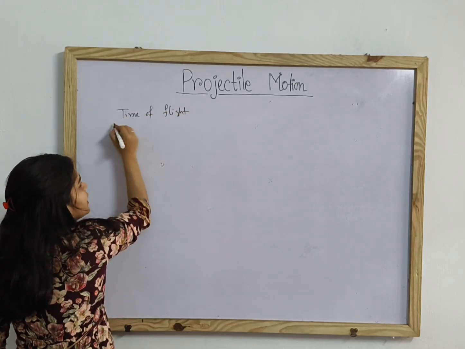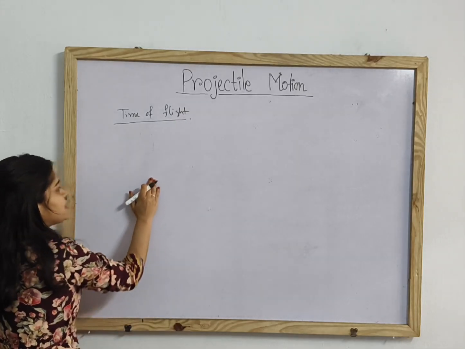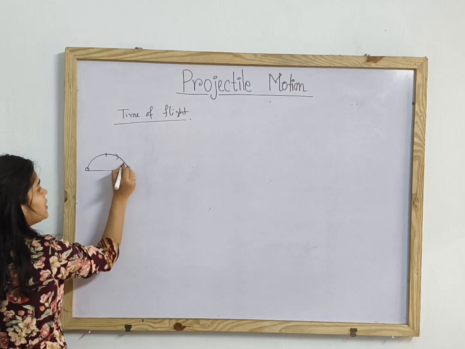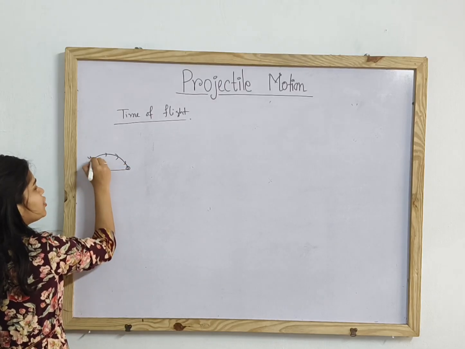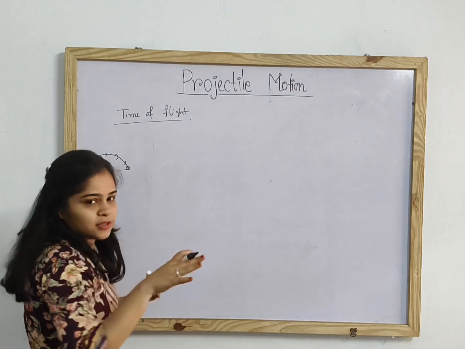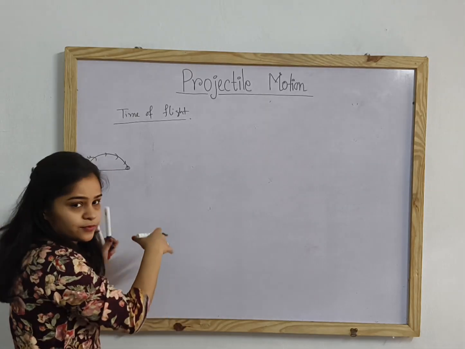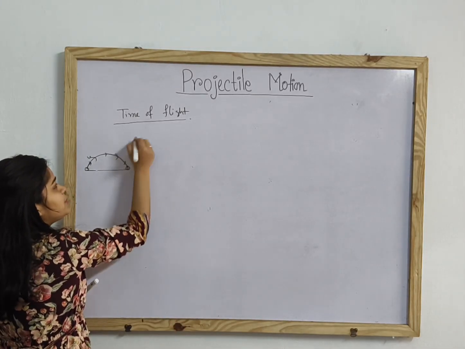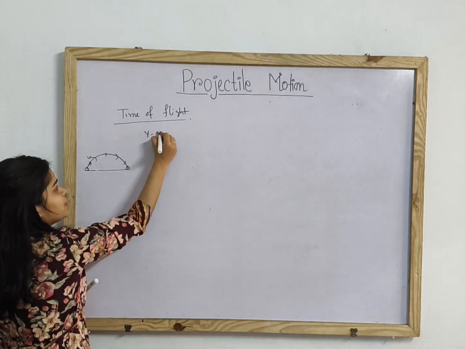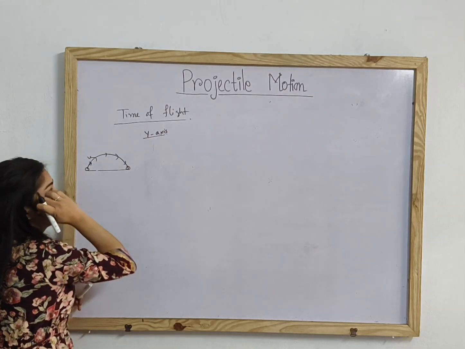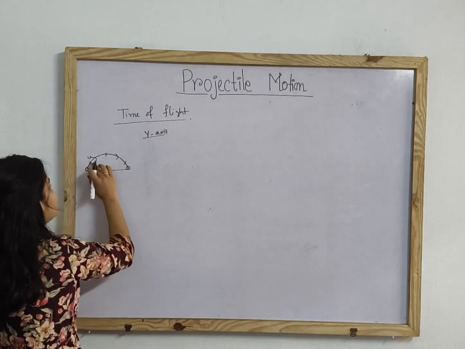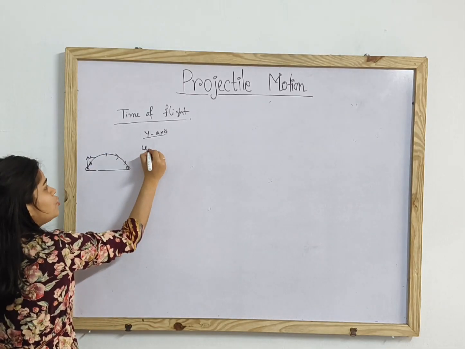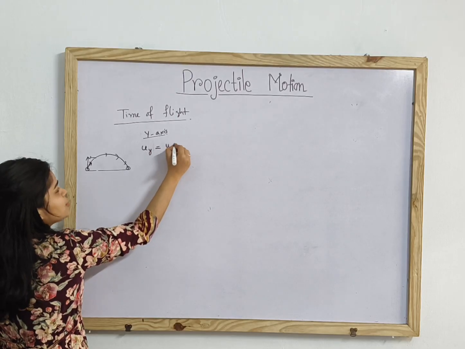There are two ways to calculate it. First of all, you can see that this is your projectile motion, this is the path of the projectile, with initial velocity u, and I think you have made notes from my video as well. It is clear that first of all, if we take the y-axis only, I'm taking the y-axis only, you can see that the initial velocity uy is equal to u sin theta.